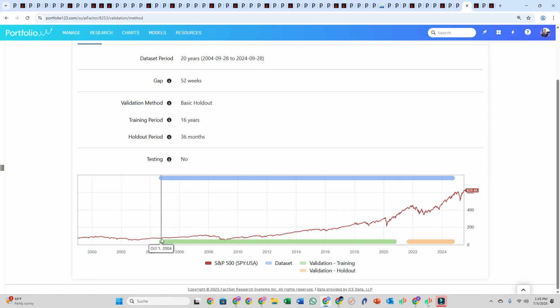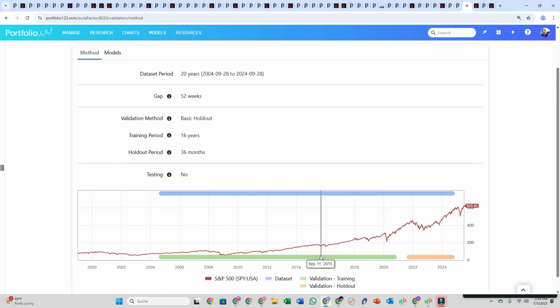The green bar is where the machine learning algos you choose find out which of the 133 features are predictive against the target of 3 months total return. And then it waits. Actually, that's too long of a pause. I could have done half of the time, so you get more holdout. And then it builds the portfolio.